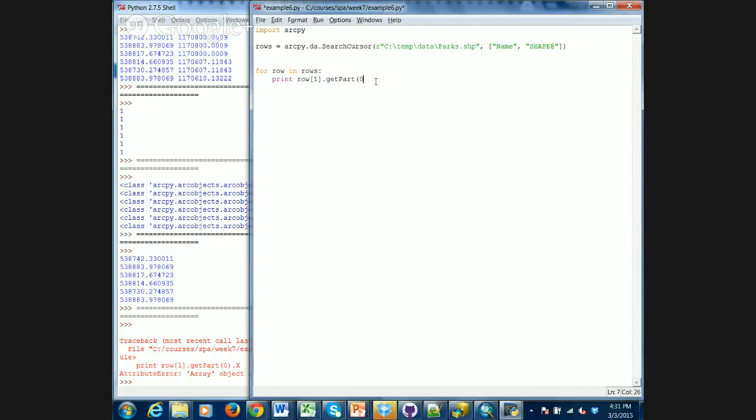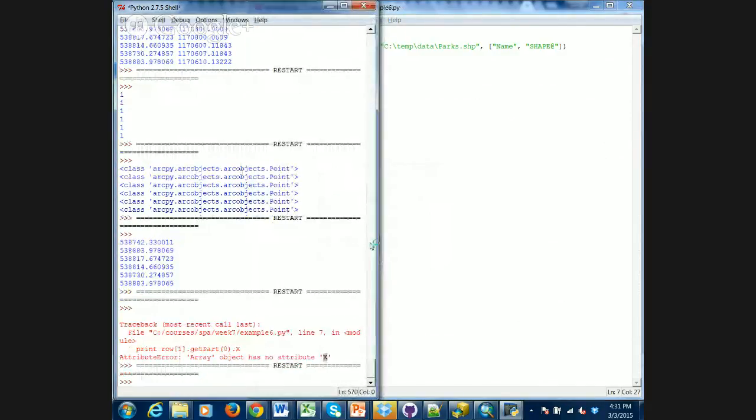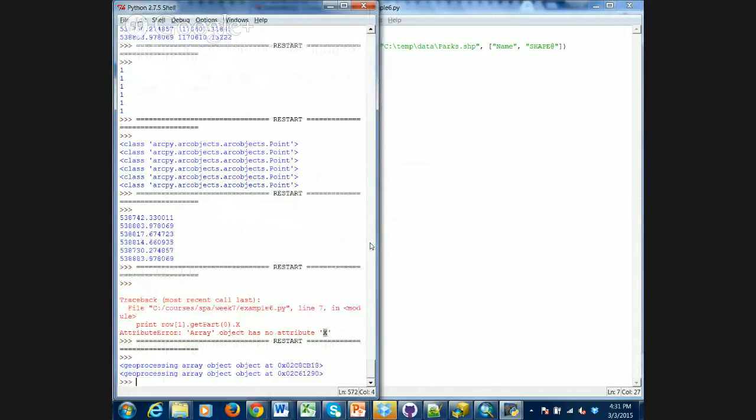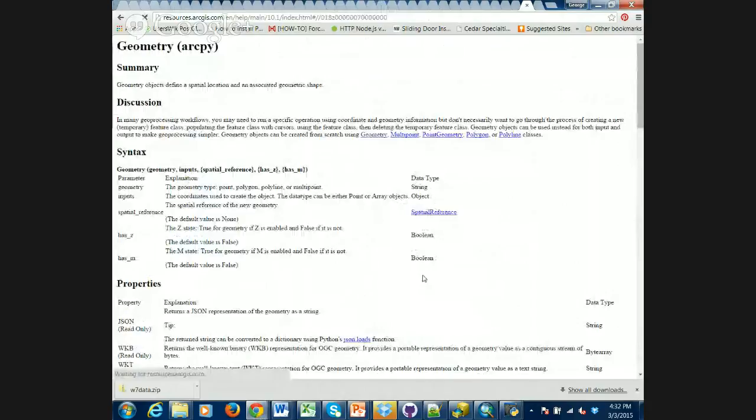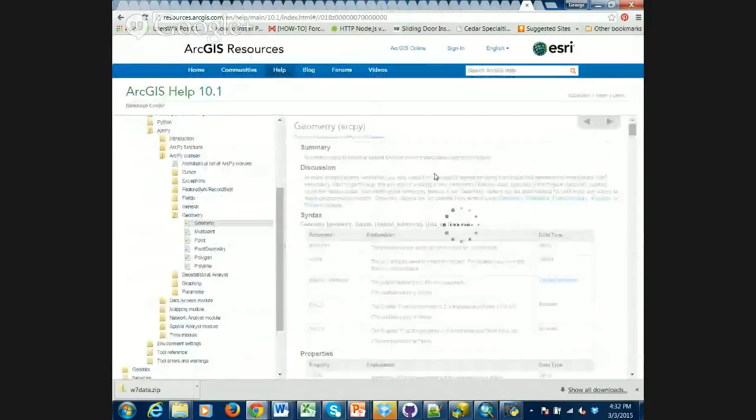However, if we just typed that line, it would report to us what the first part was. So it's an array object is what it's calling it. And we have to go back to the help in order to find out how to deal with those array objects. So we go to geometry, and we go to polygons.